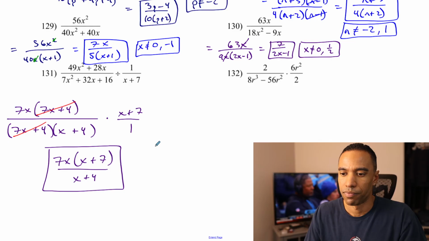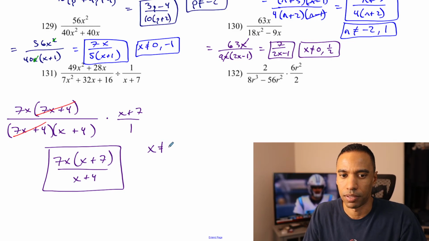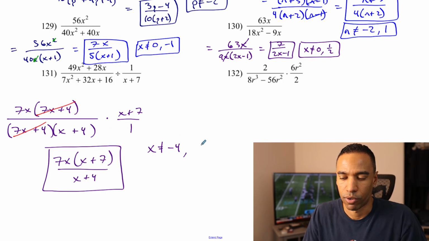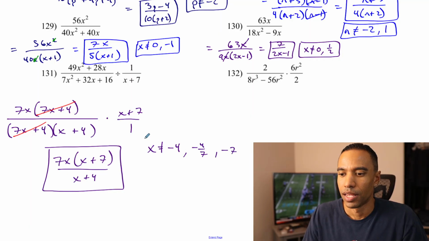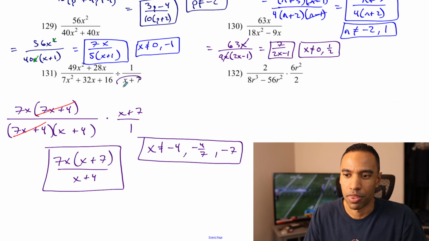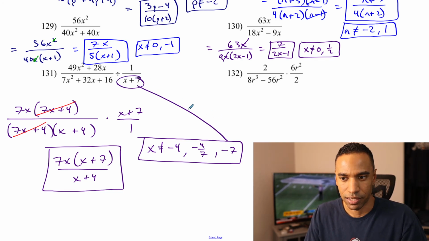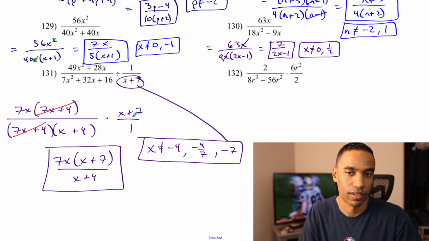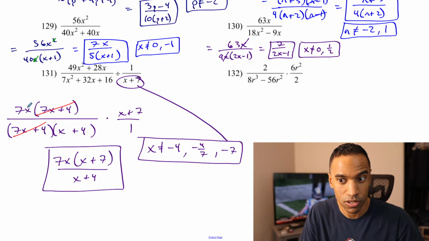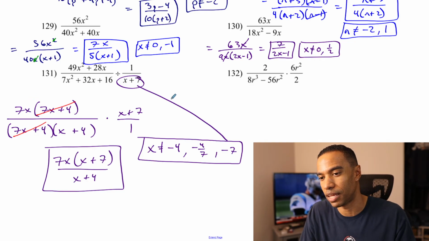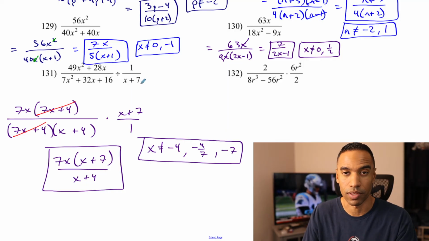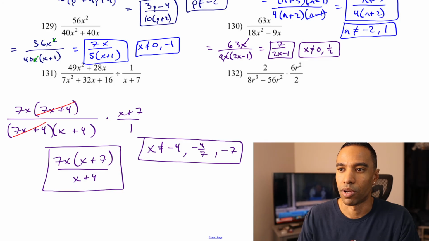So there's my reduction. Now, x is not allowed to equal the following: -4, -4 sevenths, and -7. Now, the -7 comes from this. That is something that was in the denominator at one time. I know we flipped it later. I know it didn't cancel. I know this thing's up here. X is allowed to equal 0. That's totally fine. It cannot equal -7. It was in the denominator at one time. Because it was, that would be dividing by 0. We can't do that.